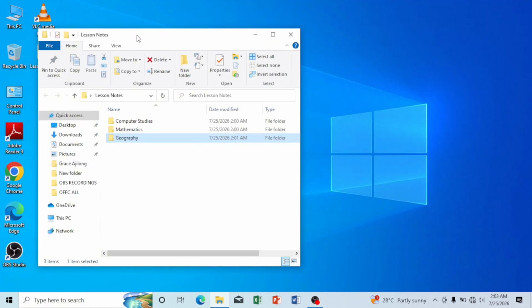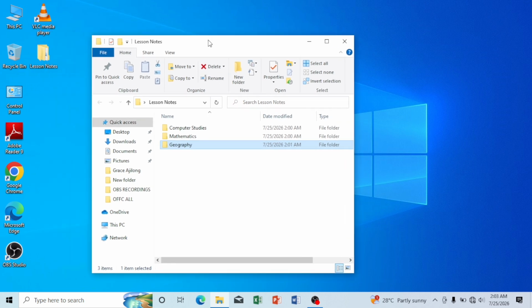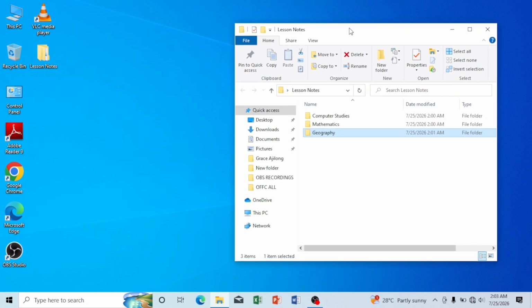So let me restore it down. I can be able to move it from one location to another of my desktop by simply clicking any free space around up here in front of this folder title called the lesson notes. I can left click and hold, then I drag it and I drop it somewhere where I want it to be.